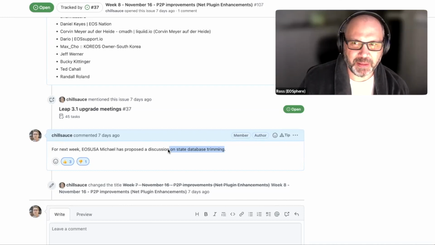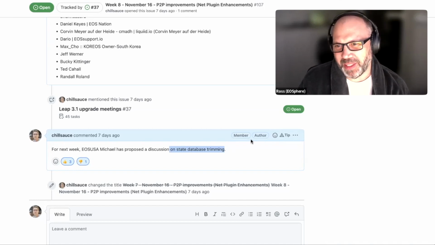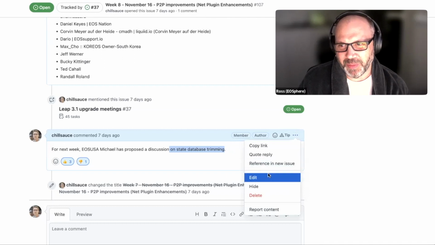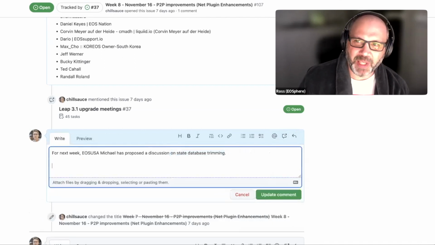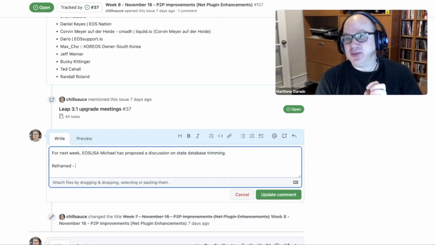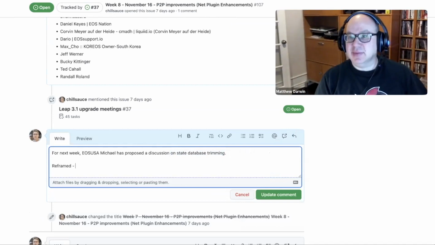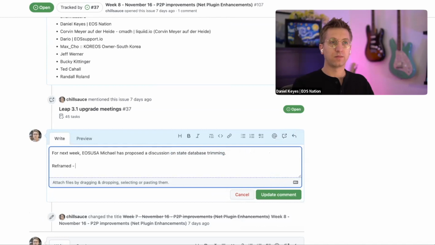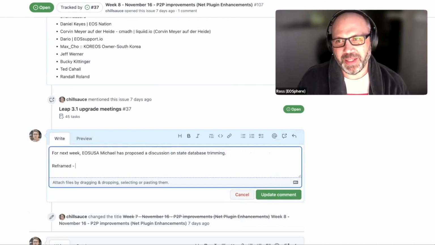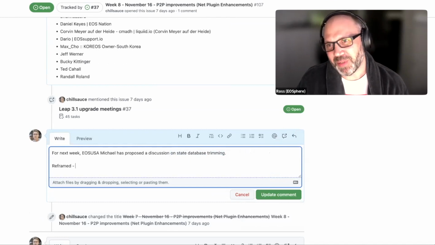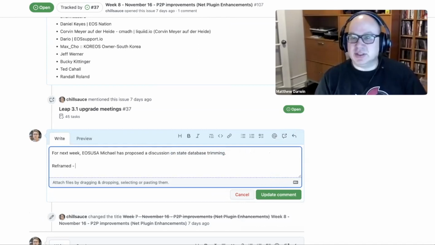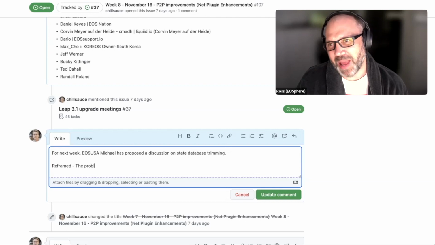It's not really the state. When you say state database, to me I'm thinking about what's saved on the hard drive. I suppose it is a replica of what's in memory. Save RAM, I assume that's what Michael meant, which is one of the coalition top priorities. So, how would you reframe this? Well, either he was talking about it thrashing the hard drive because it's a replica of what's in RAM, or it was actually just to save some RAM. Some combination thereof. I suspect it's just the RAM thing, saving RAM.